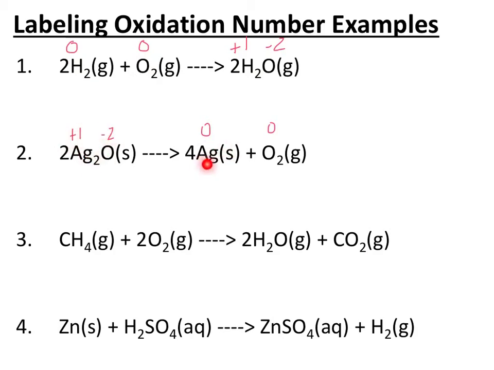And then for my products, my silver is by itself. It's a monoatomic element. So here we go, that's 0. And then my oxygen is also by itself, so it's got the oxidation state of 0. All right, again, just using my rules, right? In this one, we're introducing something new because my oxidation numbers have to add up to 0 because it is a neutral compound. All right, and I knew what oxygen was, and then I just back calculated to figure out what silver was. All right, so now let's move on.